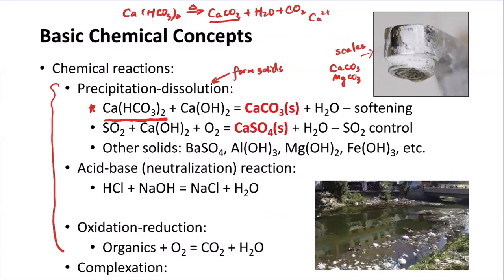We know that calcium carbonate is basically rock, right? It's a very fine size of rock. So what this is showing is that if you boil water, you're going to generate these tiny rocks, right? Or these white residues in here. Okay, so we don't want these scales in the drinking water.